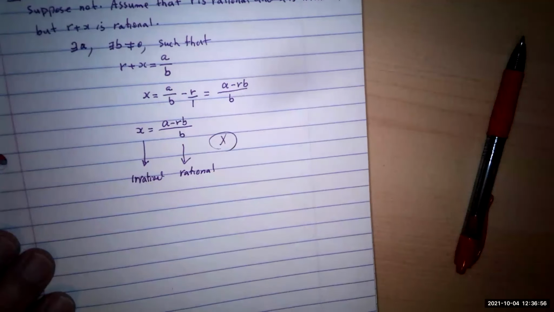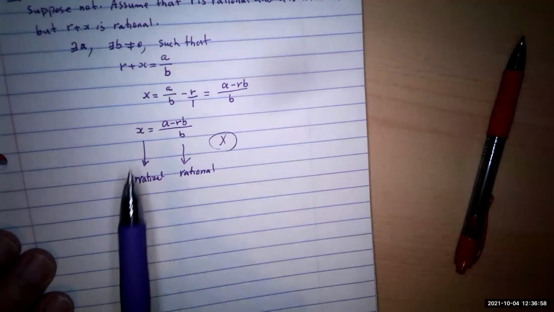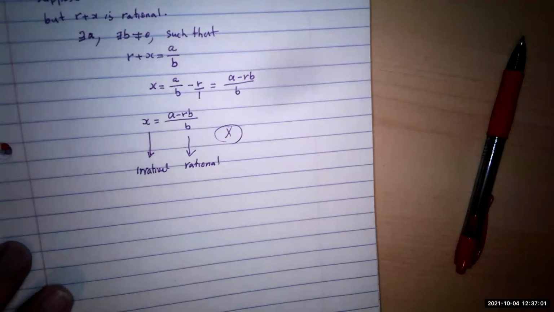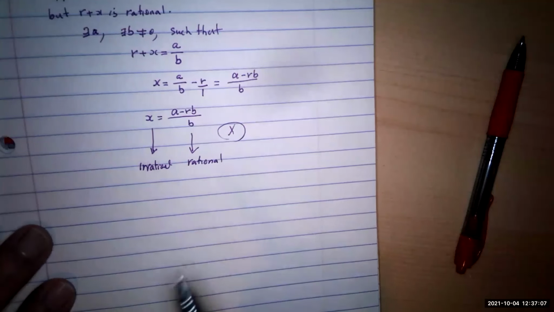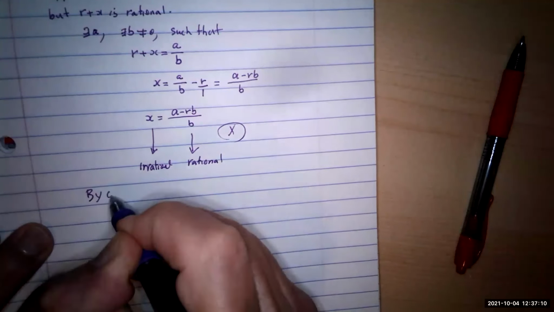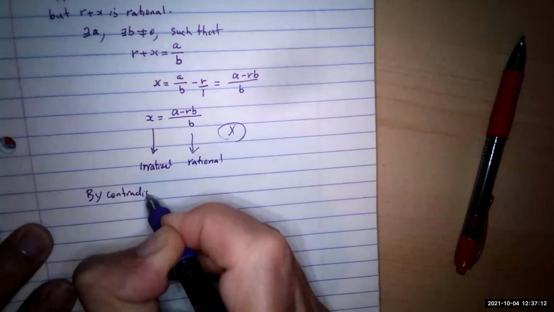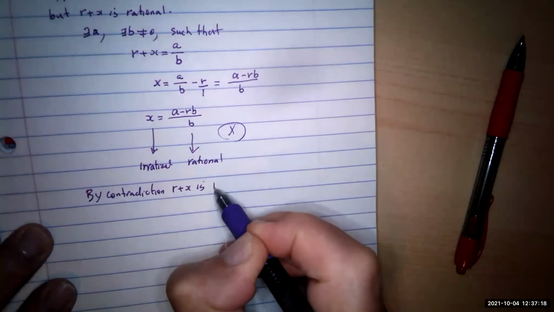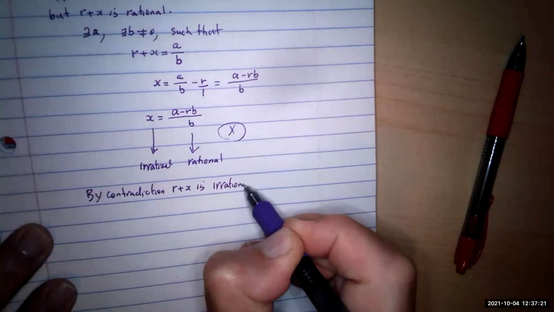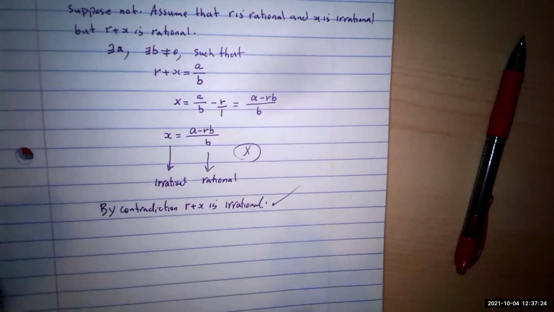It's like the radical 2 and the 10 that we did before, but you must make sure that you isolate the correct one. You isolate the irrational number, which is X. So a rational number equal to the irrational? No, never. So by contradiction, R plus X is irrational, and you're done. Just make sure to put them nicely together: get this one as a fraction, the term to the right is a fraction, the term to the left, radical 2, radical 3, pi. So that's how you get the conclusion.